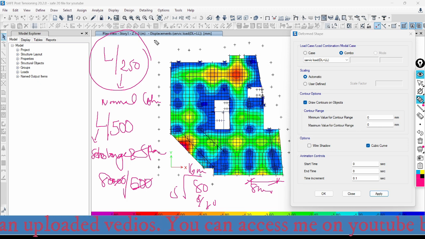So the allowable deflection delta is 16 millimeter, and the actual is this one, minus 8.211.